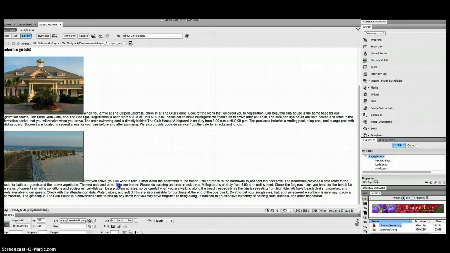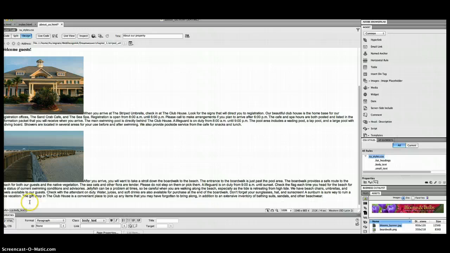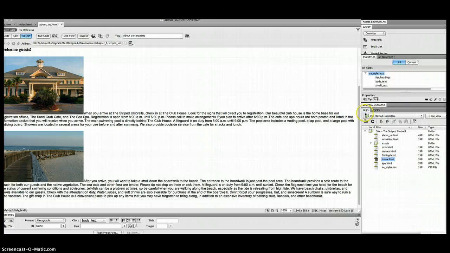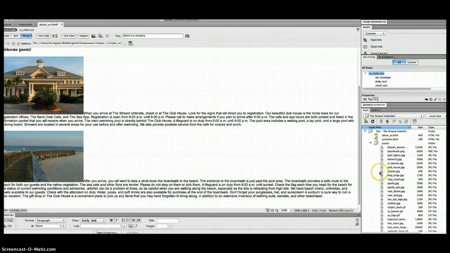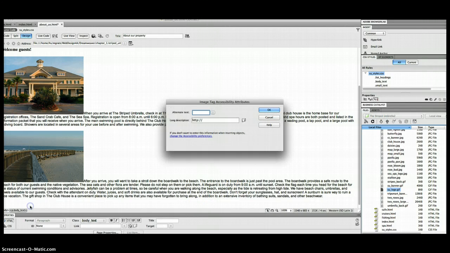Now that we're on page 4, instead of using the bridge, we're just going to go ahead and insert the picture from our assets folder. So we're going to go to the files panel, expand our assets folder, and the image that we are looking for is the SU logo. So you're going to click on the SU logo and then go ahead and just drag it to our desktop.